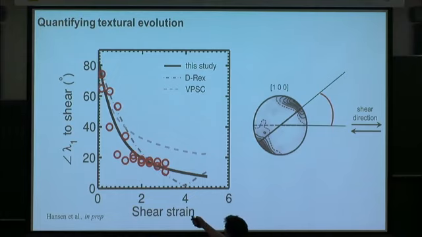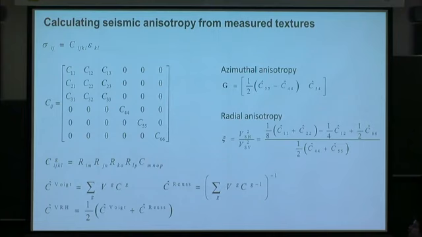And so it's nice to see this systematic evolution, and the models are doing a pretty good job of capturing this, right? So I should point out that this plot is looking at this angle here between effectively the average a-axis, 1, 0, 0 orientation, and the shear direction. Okay? But the models aren't predicting something with concentrations over there. Okay, so let's talk a little bit about the elasticity.